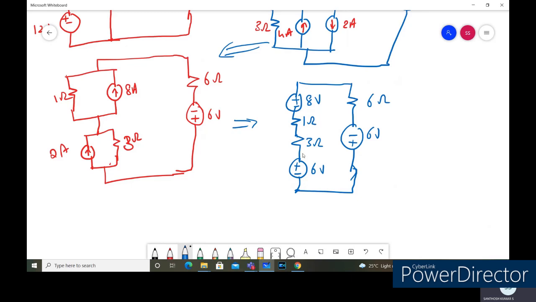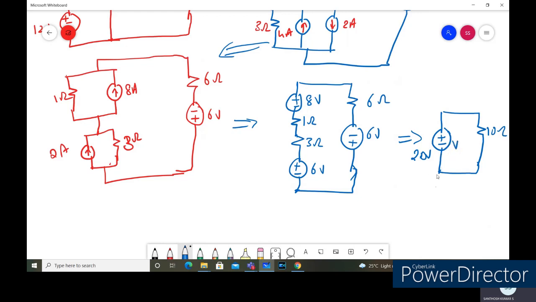So you can see plus minus are connected in series. Again, plus minus connected, all the voltage sources are connected in series here. So 6 plus 6, 12 plus 8 will be 20 volts we'll get. So the voltage will be 20 volts. So 20 volts in series with the resistance. The value for the resistance will be, this is a series combination, so 1 plus 3, 4 plus 6 will be the 10 ohm resistance we'll get here.